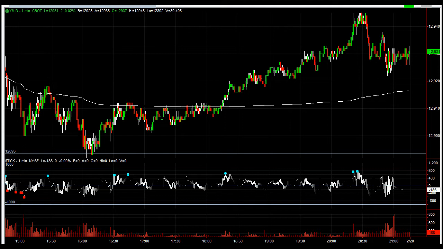Now, this is completely different from the library of setups that I use every day, all day, and throughout the years. They need to be tweaked as the market changes. But if the market's rotational, I've got a library of setups I use for that. If it's volatile and trending, I've got a library of setups I use for that. This is completely different. This is an observational setup.